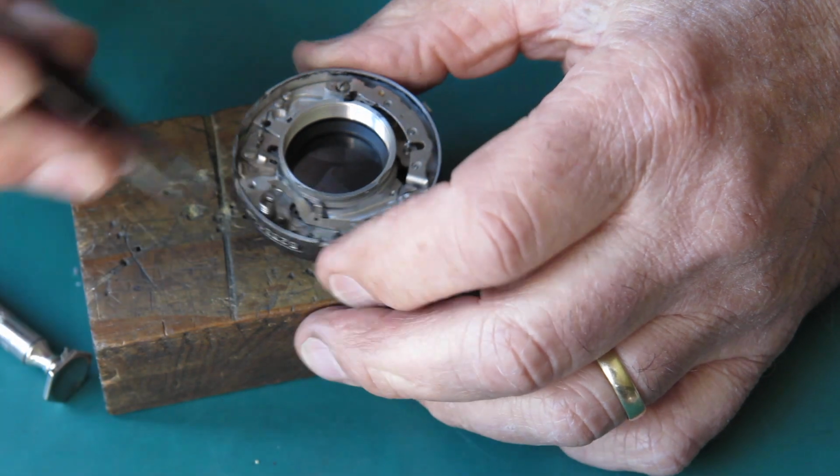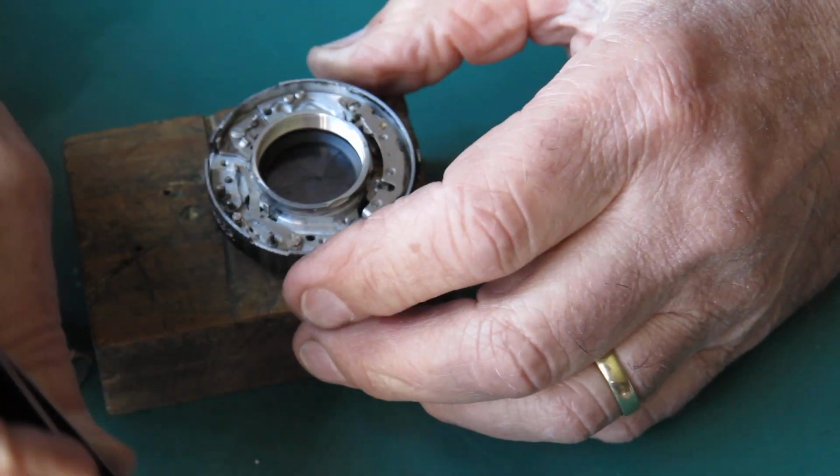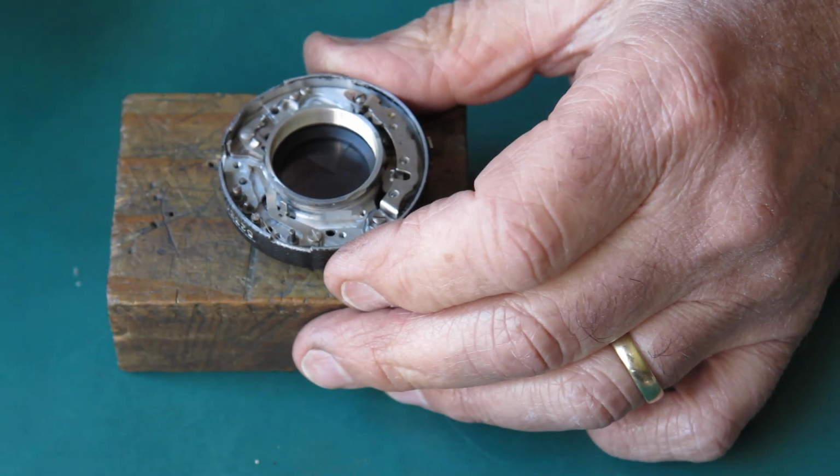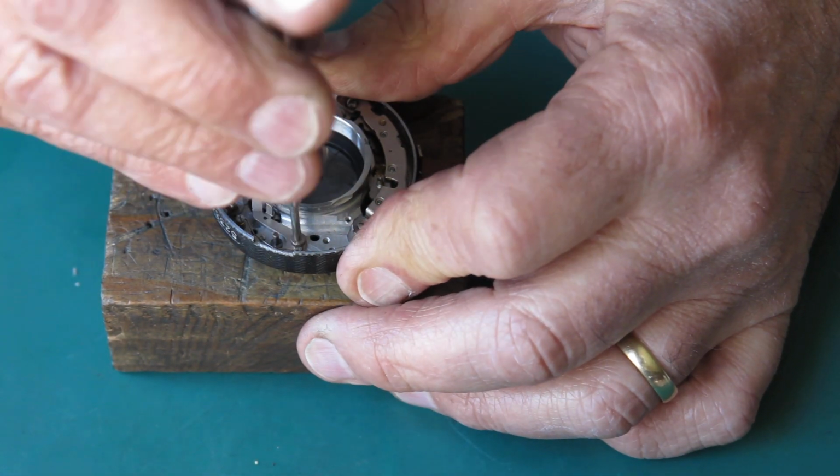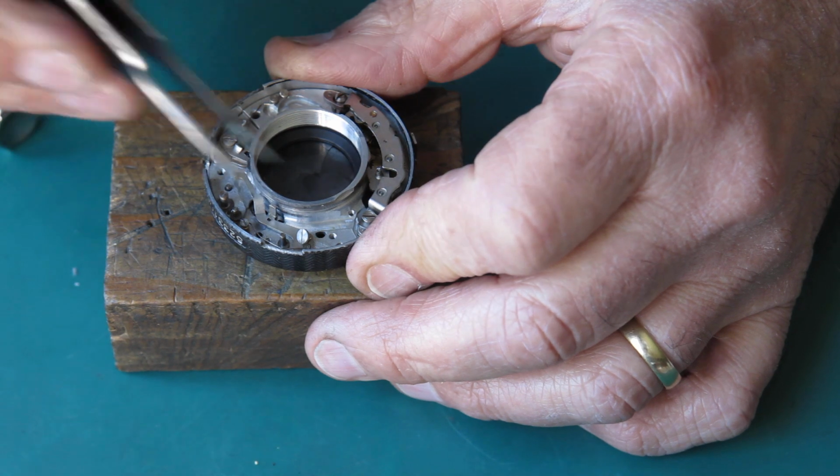Take that lever out. That's got the main return spring for the shutter release really on that. The other one really just takes some of the rattle out of it. Remove this screw, that's a shoulder screw.